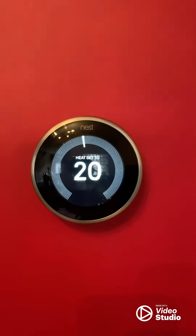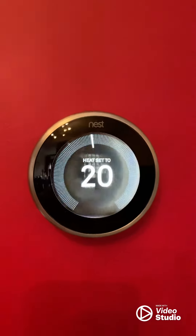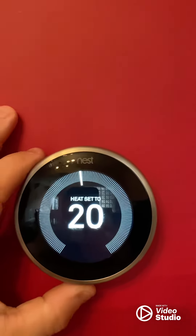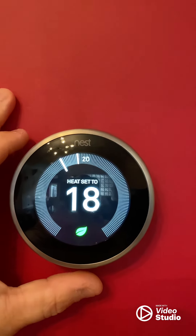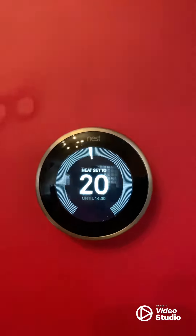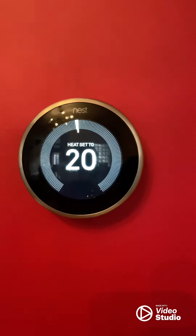Some tips to keep the gas bills down. On your thermostat, I like to keep it at 20 degrees-ish. Don't really want to go lower than 18 for a normal home. So 20, 21 is about where you want it. Try not to go lower and try not to go without.